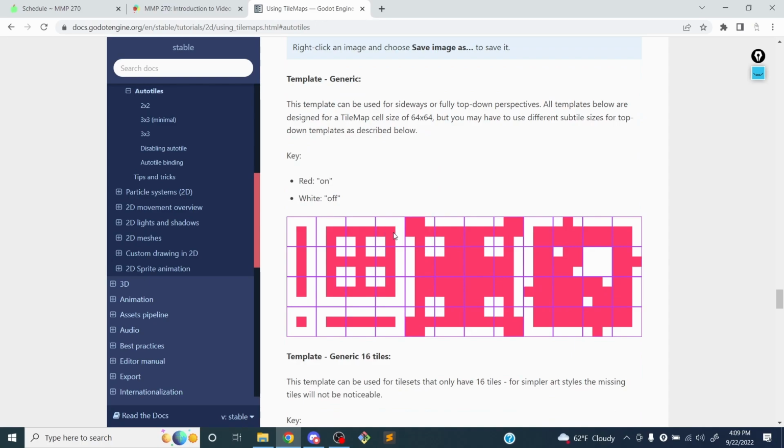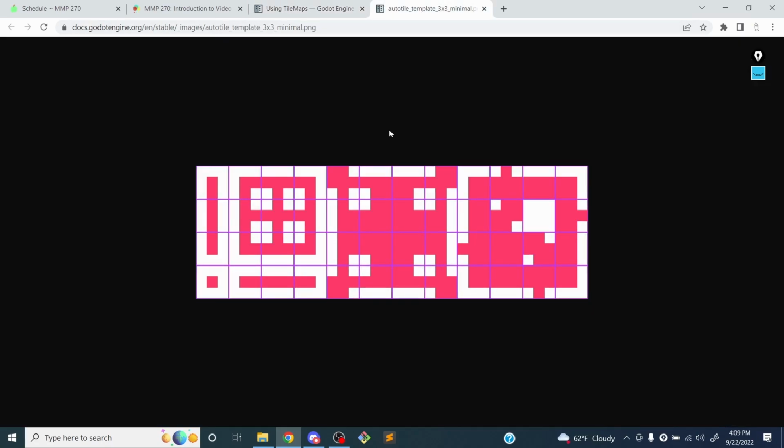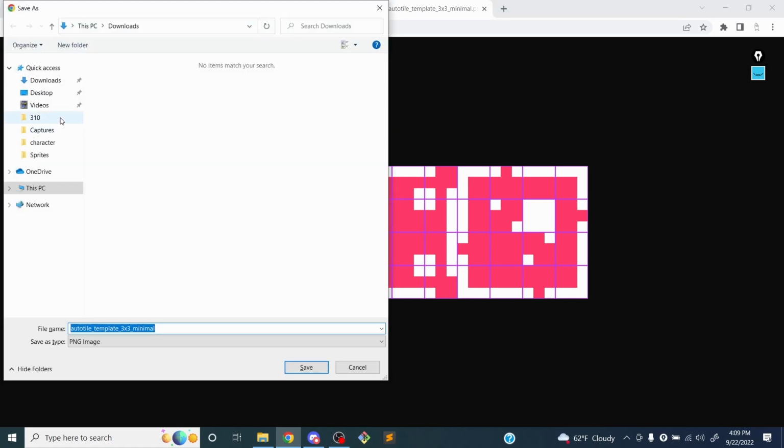And there's this image that we can use as a template. It's actually pretty easy once you have the image to just fill it in. So I'm going to go ahead and download this image. I'm going to right click on the image and go to open image in a new tab. That opens the image in the browser, and now I can save it. I'm going to hit Control S to save the image.